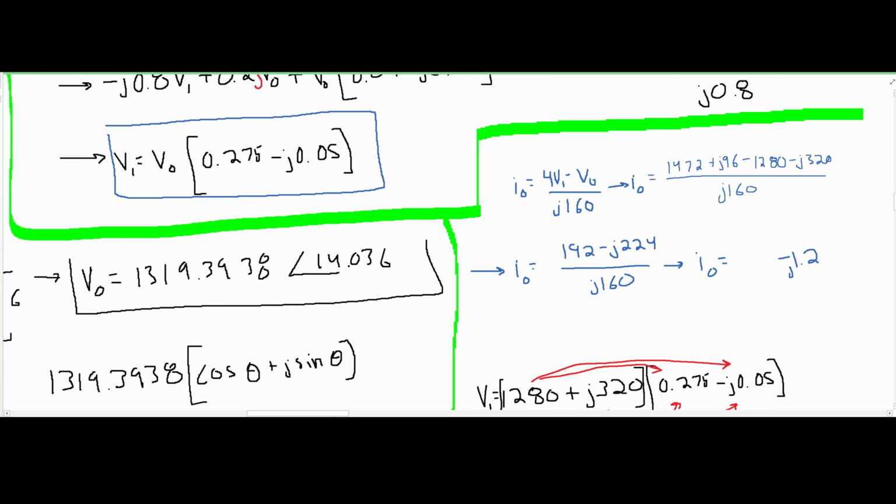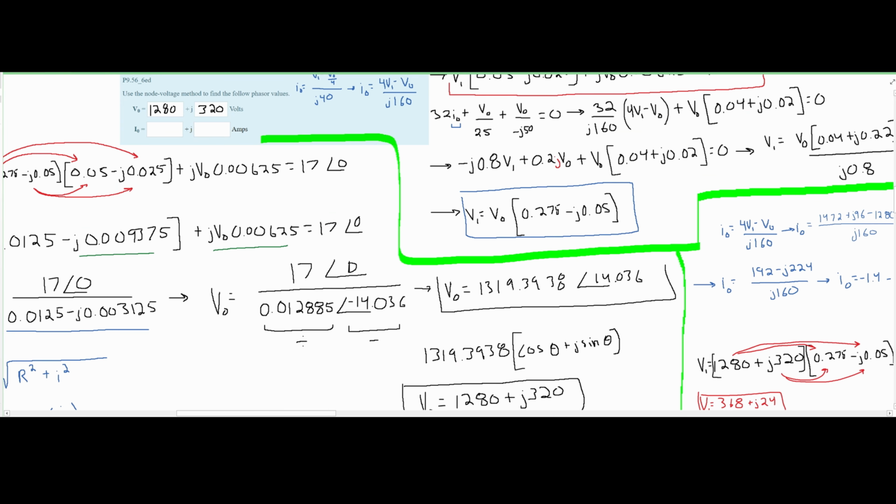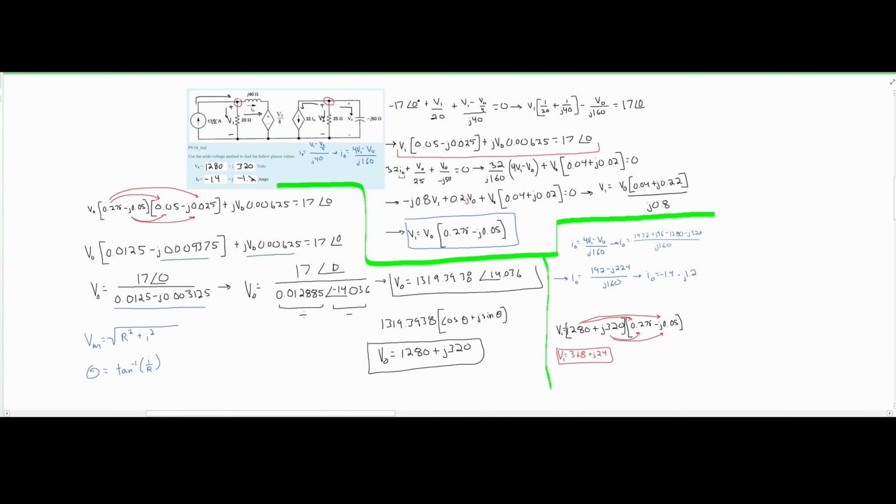So we're going to put this over here. And then remember, our j's are going to cancel out, so we're just going to have a negative 1.4. And this is going to be the answer for this part. Plugging this back into our equation, we're going to write a negative 1.4 for this part, and then the negative 1.2 for this part. And that is how you would go about solving this problem.